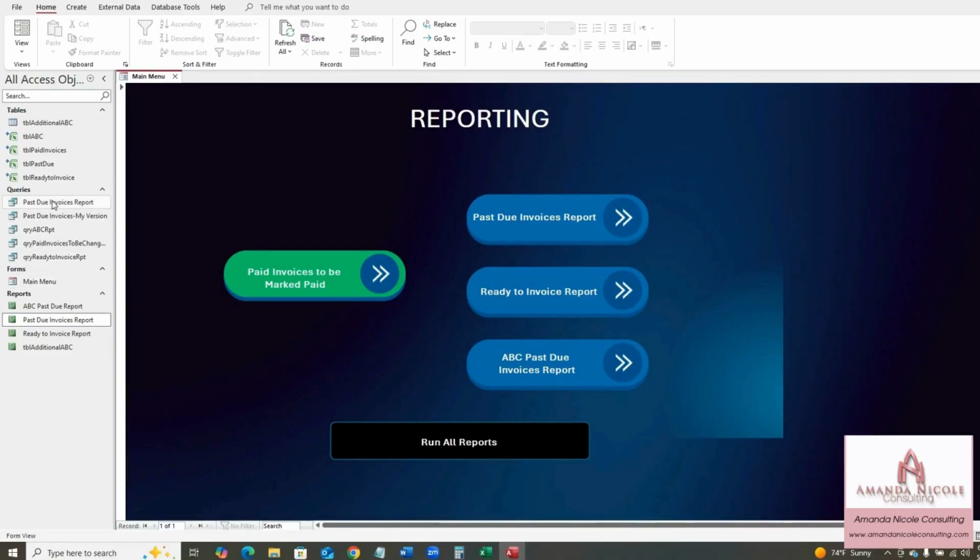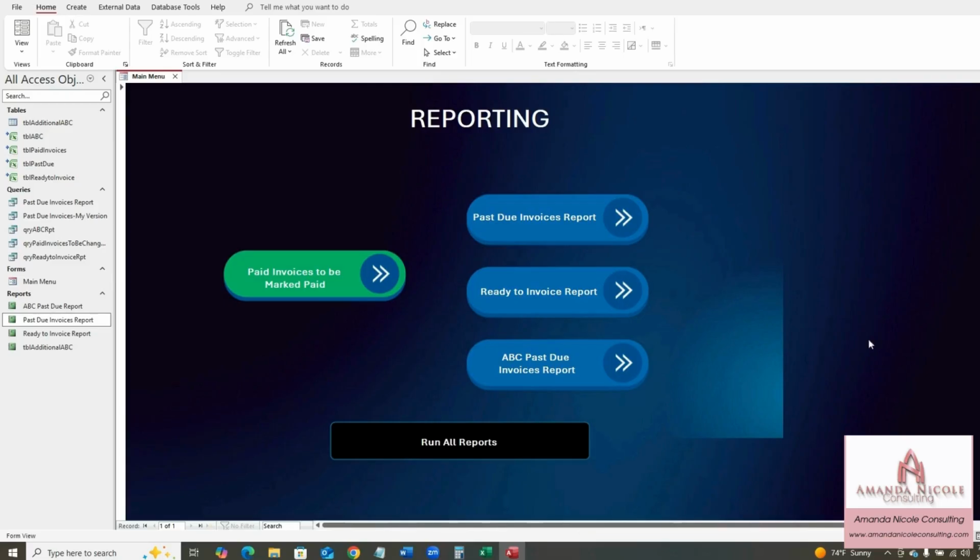And so our queries here are programmed to make all of the changes that we discussed in terms of renaming any of the columns, taking out any of the columns of data that they don't need, reformatting any dates that they want to have reformatted, taking out, remember we went through and took out any of the ones that did not have an invoice date sent. So those kinds of things. And so all of that is done within these queries.